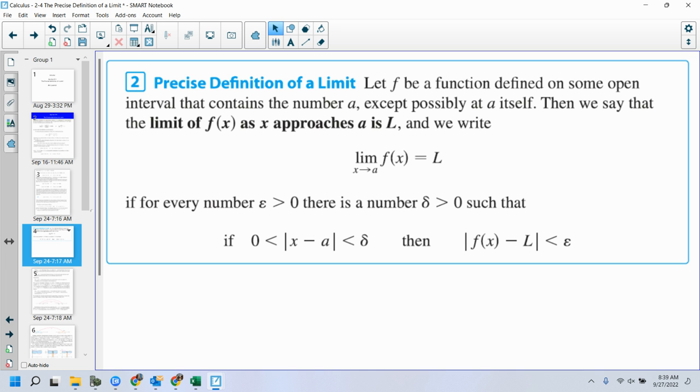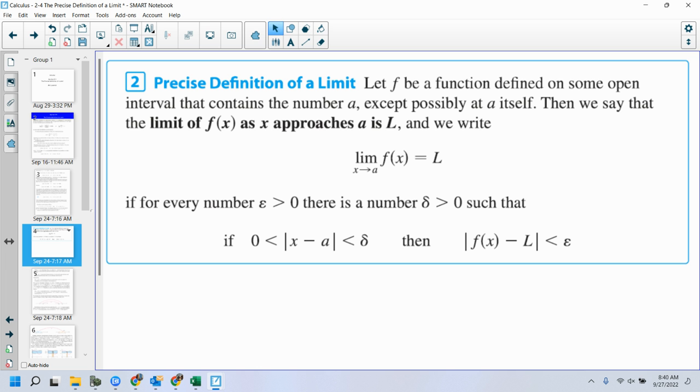And what we're doing here mathematically is saying that, instead of choosing 0.1, we're just going to make it arbitrary. Because if you can make it arbitrary, you can make it anything you want. And if you can make it anything you want, you can make it as small as it can possibly ever be.